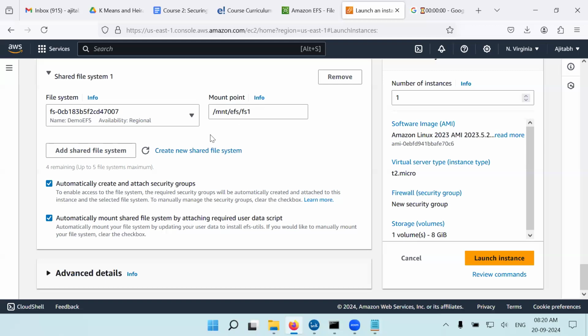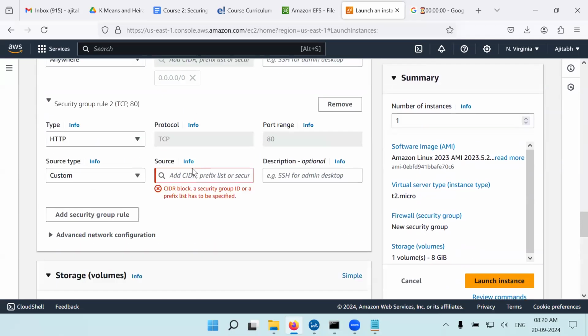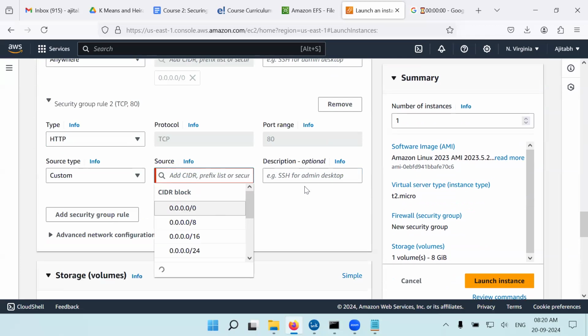So this is the mount point, always there as a default mount point. We've already copied it. Let's launch. Okay, the CIDR block needs to be added anywhere.